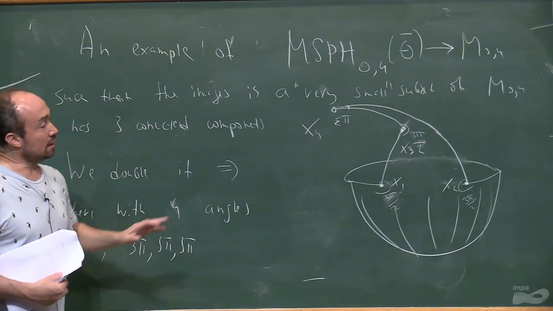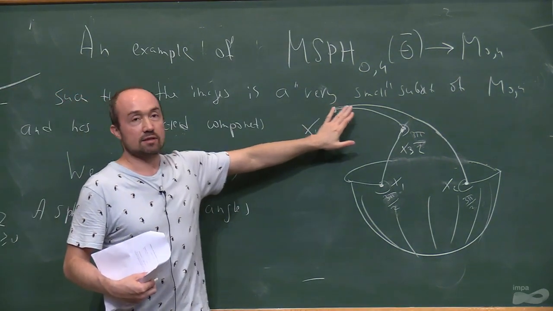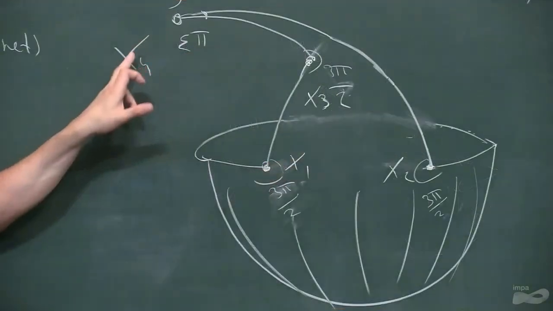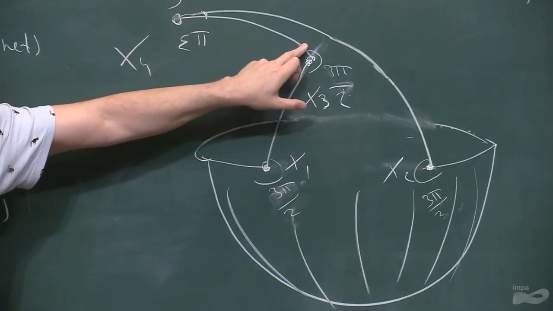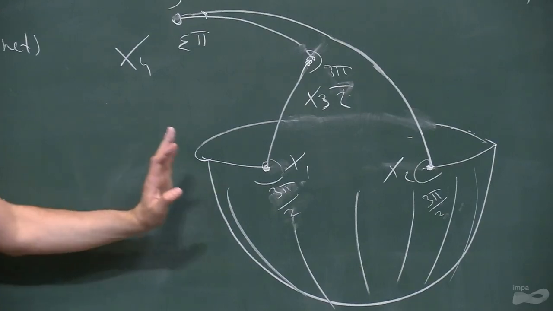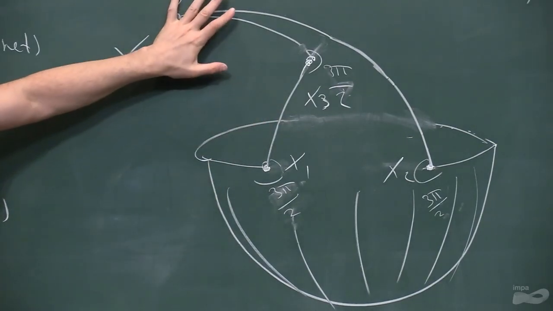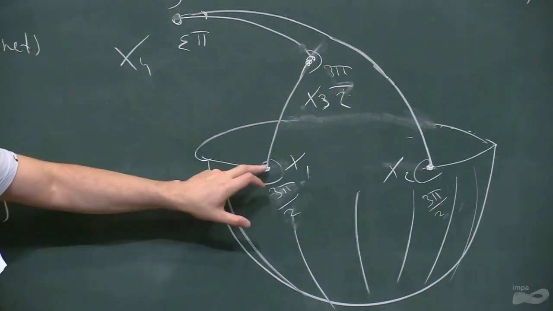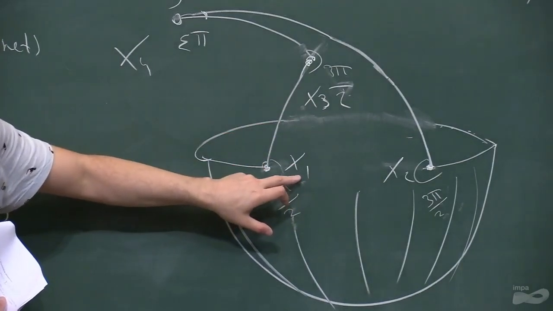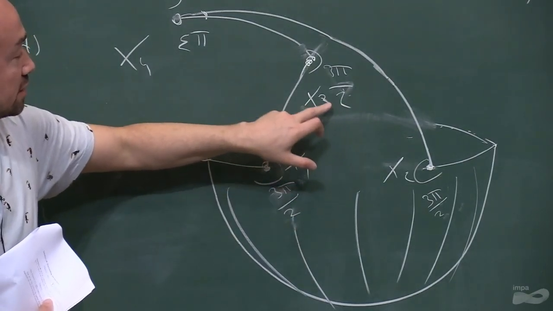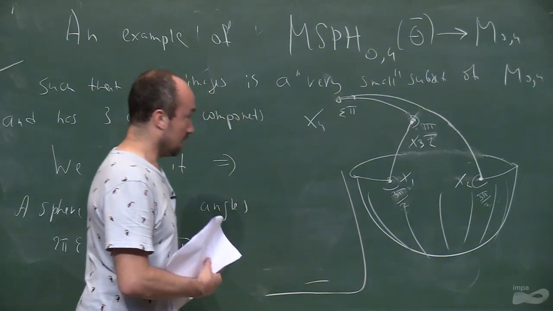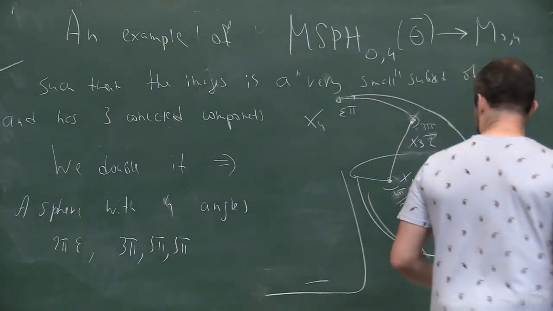Okay? But then, you see, this picture is very asymmetric, because it's completely obvious that the point x4 is the closest to x3. So in particular, what we could have done is re-enumerate these corners, and we will get x1, x2, x3, etc. So we can get three pictures like this. And so what is the moral? The moral is the following.